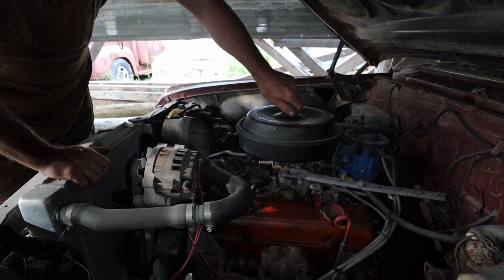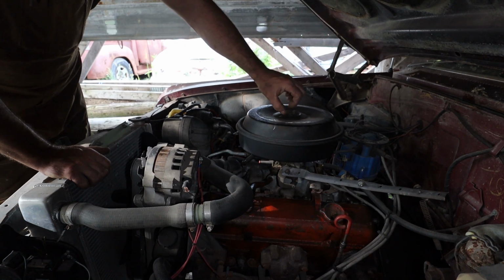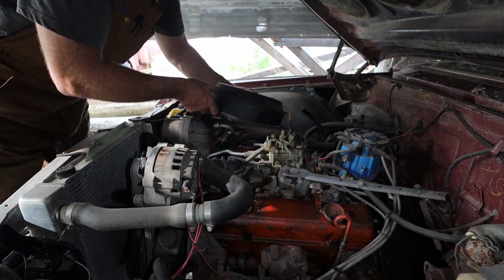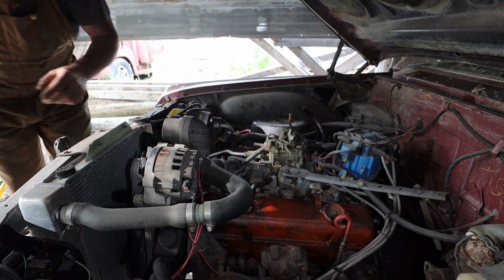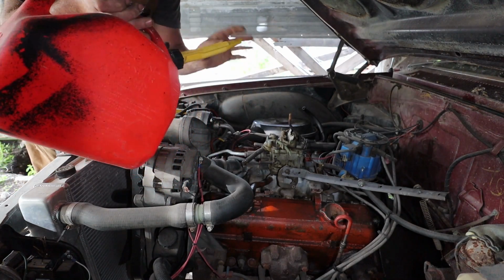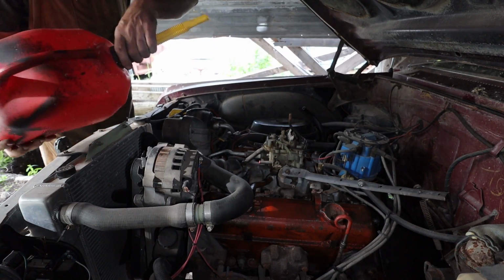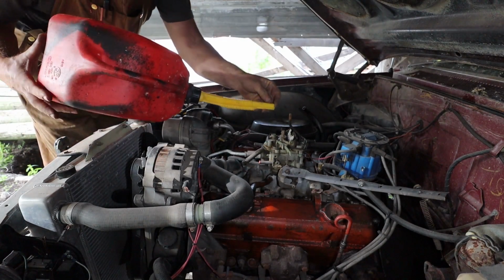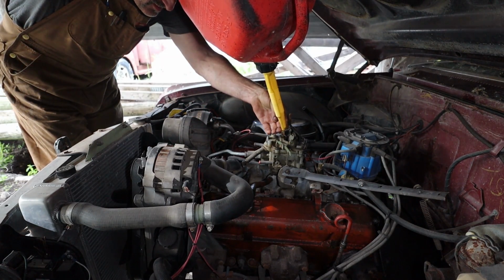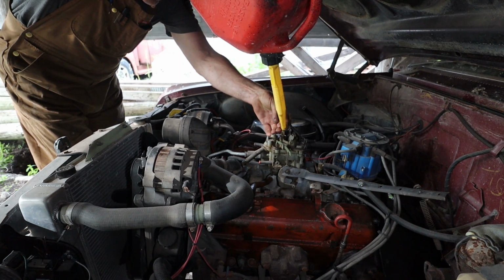So, under the hood, we just put in a 350. It had a newer Buick 350, if that makes sense, in there. But it was going bad, so we just put in a 350, two barrel, you know, all that jazz. I'm just trying to see if I can fill the bowl with some fuel just to make my life a little easier here. Or flood the motor, one of the two.